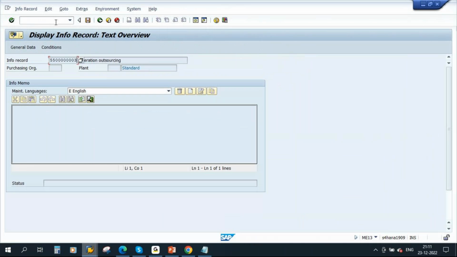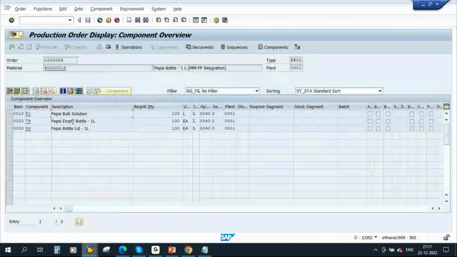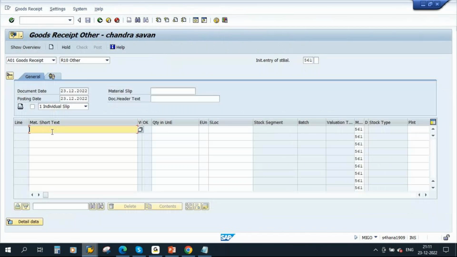Let me go to MIGO. Goods receipt, other. The materials are 81, 79, 80. We put some stocks.